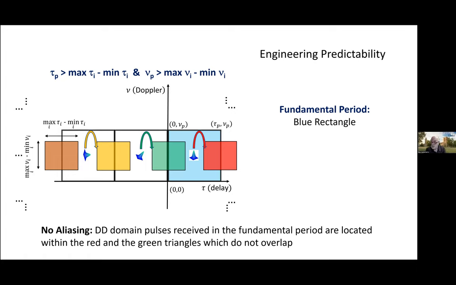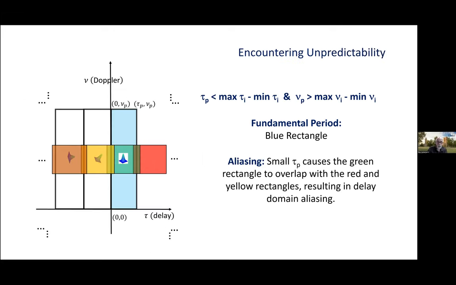Let me say a little bit about engineering predictability. So, here we're transmitting a single delay-Doppler domain pulse in the fundamental domain. Rectangular delay-Doppler domain regions containing the received pulses corresponding to the transmitted pulse and quasi-periodic repetitions. They're shown as different colored rectangles. The rectangles have length equal to the delay spread along the delay axis, equal to the Doppler spread along the Doppler axis. Because the fundamental period captures the channel spread, there's no aliasing.